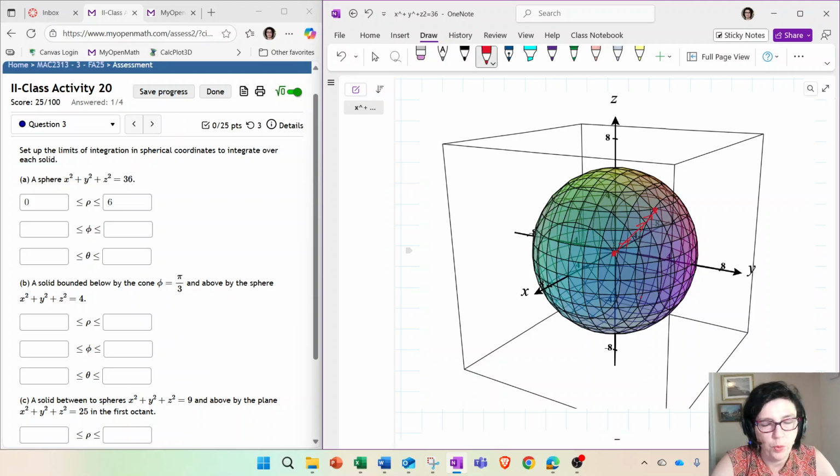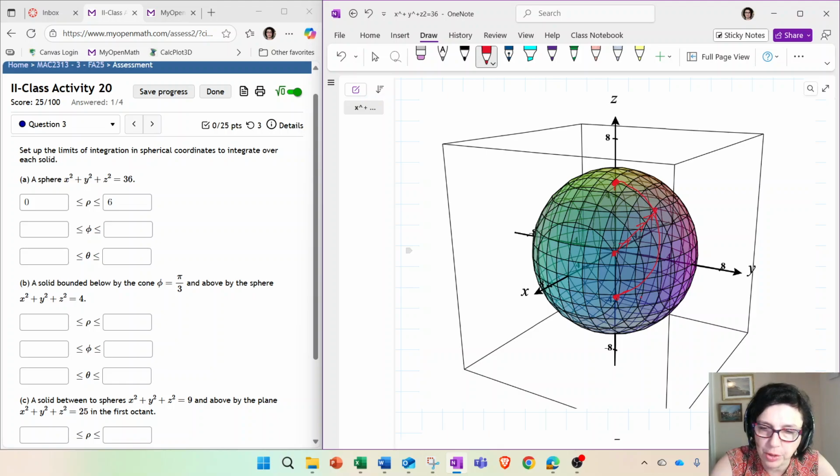So the way angle phi works is that imagine you're starting at the z-axis, and then you go along over here and all the way to the bottom. But you stop at the bottom. You do not go all the way back around, otherwise you're going to double count some points, which you don't want.